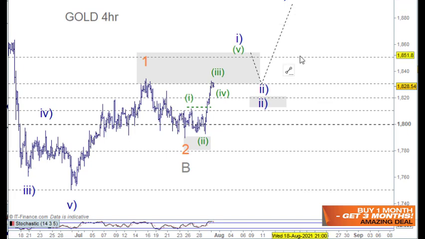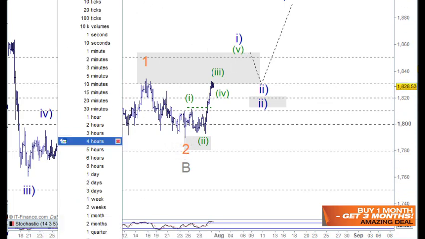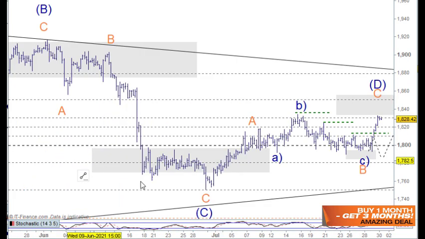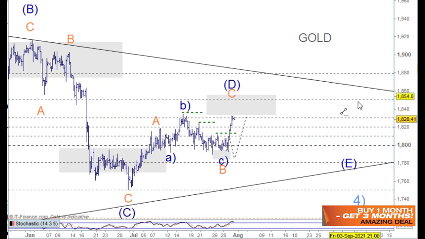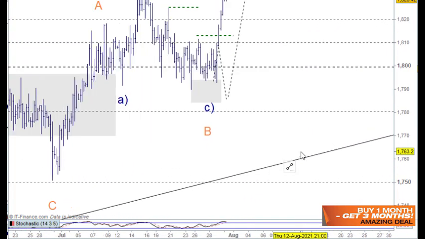But at the same time, we don't know what's going to happen at this point. Will it come back down into here? Because if we look at all of this as the A, the B, and the C wave, let's just go back to one of the other charts here. So that was in 6 hour here. So let's just look at it in the triangle situation for a moment, shall we?